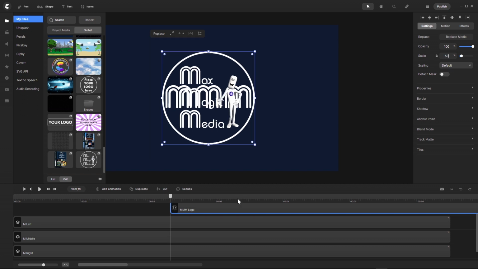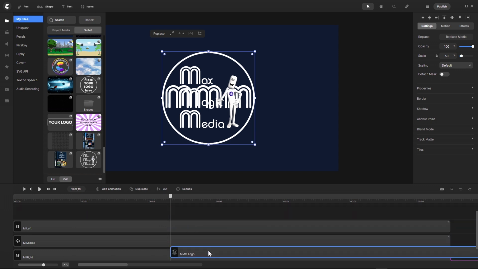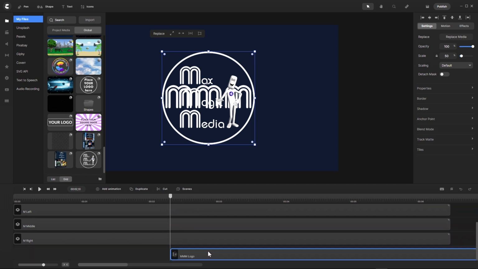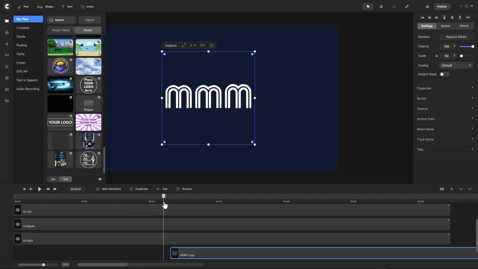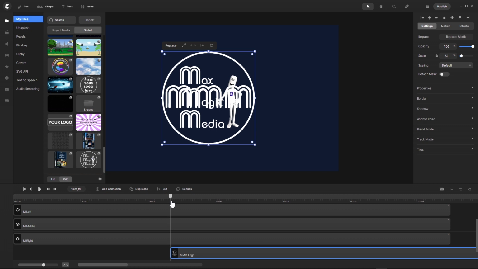And I bring this track now down below the other animations. Okay. This logo is also orientation for the M's here. I later delete or mask the M's here because I want to replace them with the M's of this, with the M left, middle and right here.